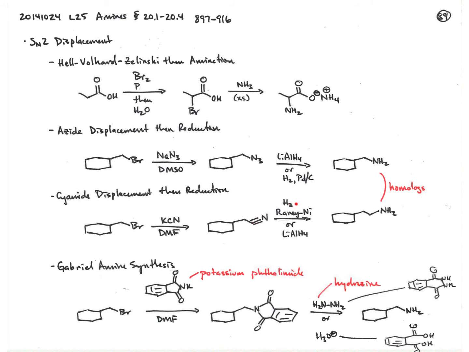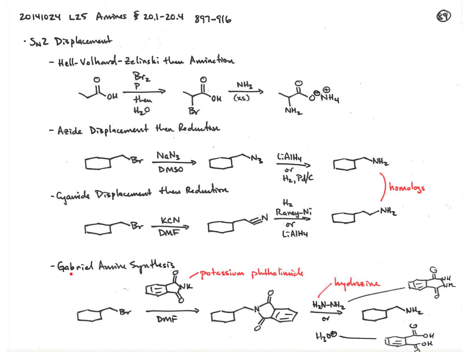We're then going to reduce that with hydrogen gas and Raney nickel or lithium aluminum hydride. So again, this gets reduced now to the CH2. The nitrogen also gets reduced. These molecules are called homologs because notice there's a CH2 spacer. So this is a homolog of this compound. This basically means we've added an extra CH2 group, primary amine as well.